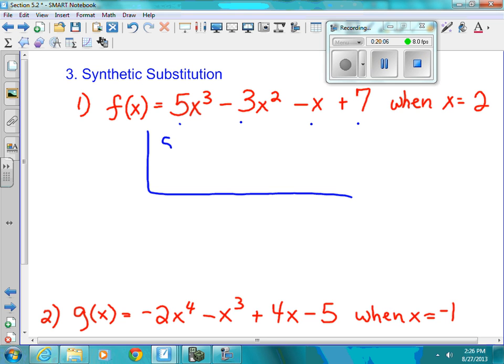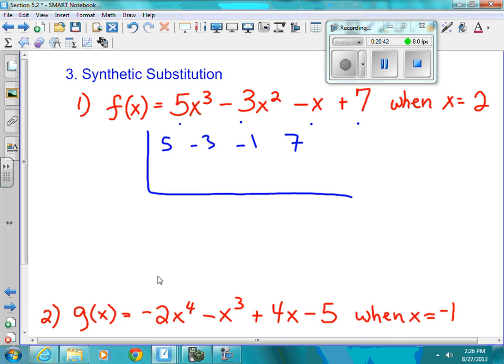So 5x to the third, negative 3x squared, negative 3 comes next. Negative x to the first, so negative 1. We don't put x. Coefficients, remember, the numbers in front, plus 7. I want to check also when I'm looking at whatever my degree is, if there's a gap, I have to put a 0 wherever the gap is. So make sure that if there's gaps, and we'll do some problems where there are some gaps, you'll see what I mean by that. But just keep that in mind. This one hit every power from 3 all the way down to the constant, or 0.